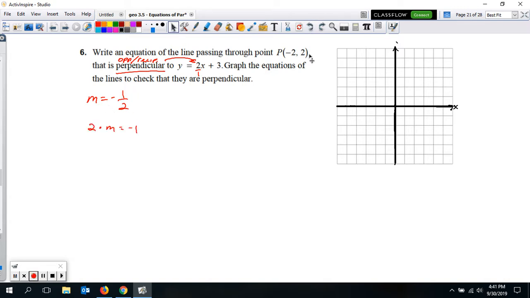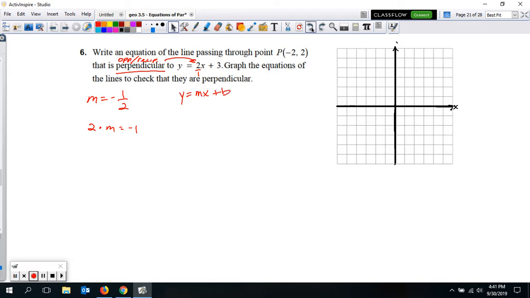Another way you can see this is that if you multiply the slope we have here times m equal to -1, so the two slopes equal -1. You can do this little equation here if you have any trouble. You can just say, well, I just got to divide by 2. -1 divided by 2 is -1/2. So you can set up that little equation: the slope you have times m equals -1. That's an easy way to do it.